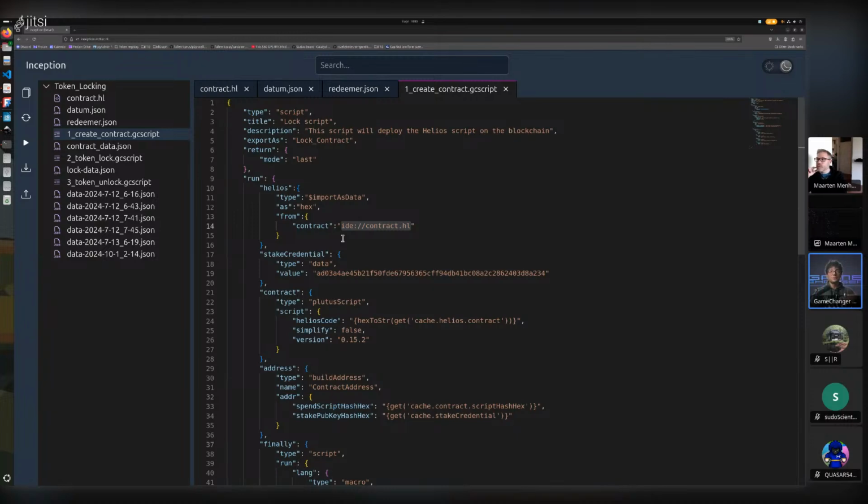If we just change the URI, instead of using, for example, GCFS, pulling a piece of data or script from the on-chain file system, or embedded using hexadecimal encoding, another possible URI was IDE, pulling it from the same IDE, in this case Inception. That was the idea. Yeah, that's how it works.